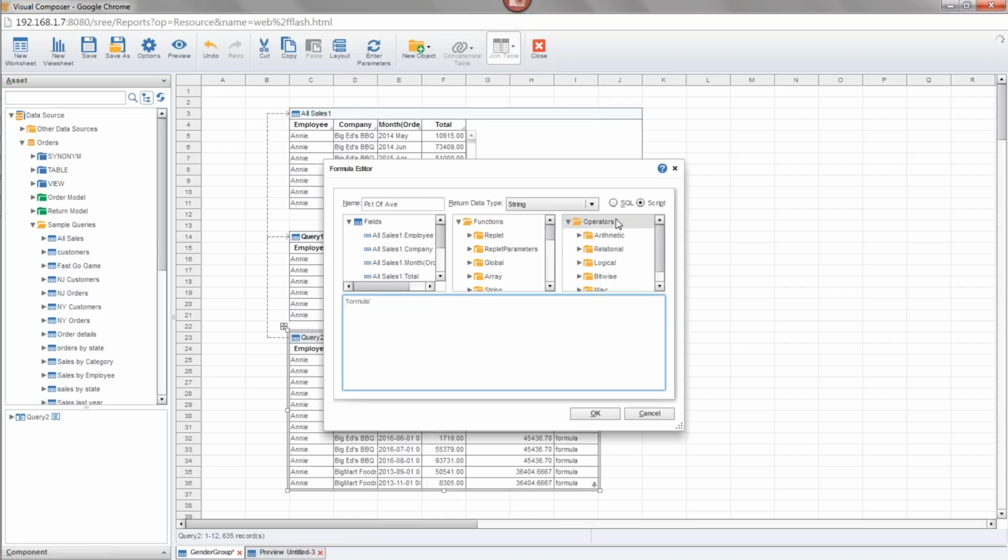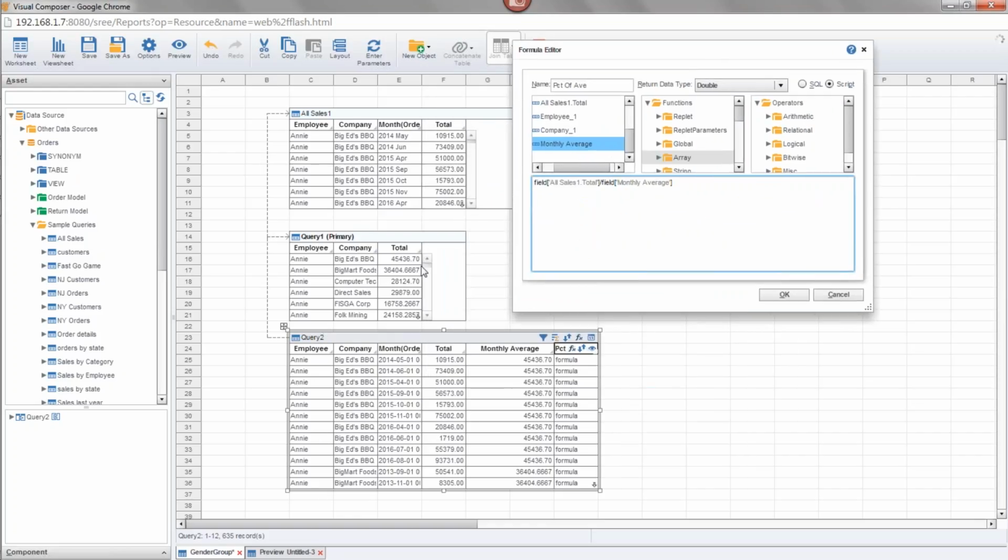As the expression here, this would be type double, and I would just return the total divided by the monthly average. Monthly average is the field that contains the monthly averages that I just renamed.